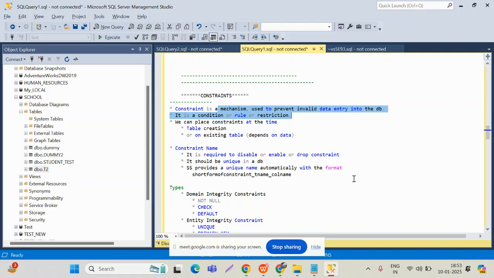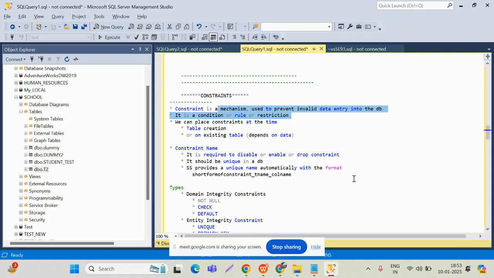All these three things you can define on a table or column or at the level of database as well. Whenever you put a certain rule on the data entry part of it, which is invalid as per the business, as per the data that you're going to insert into table, that is called a constraint, right?